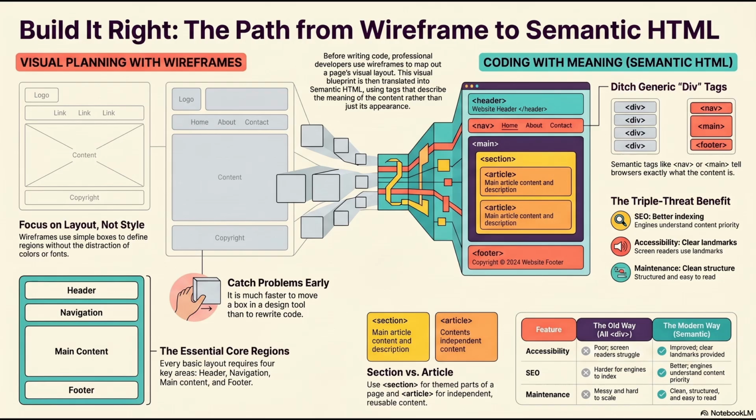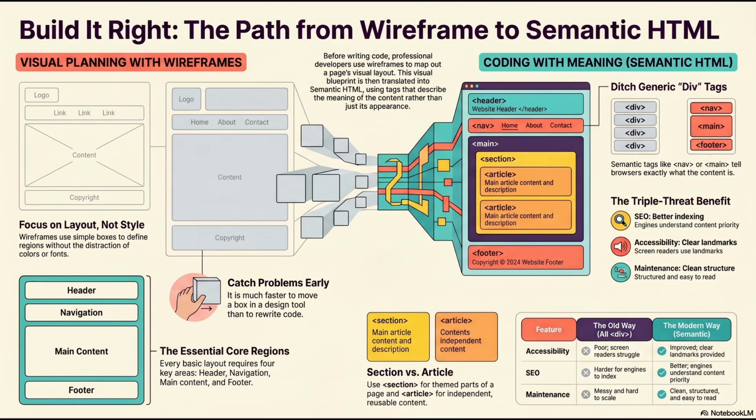It really does, because a wireframe is exactly like that sci-fi city blueprint. It maps out where the residential sector sits versus the transportation hub, but it absolutely does not tell you what color the apartment buildings are going to be painted. Right, or what kind of glass they're putting in the windows. It just establishes the zones. Yeah, and establishing zones without getting bogged down in details, that's the fundamental rule here. Exactly. A proper wireframe should show labeled boxes, period. You have a box at the top labeled header, a horizontal box under it for navigation. Then a massive box taking up most of the screen for main content, right? Yes, and maybe a narrow box on the right for a sidebar and a footer at the bottom.